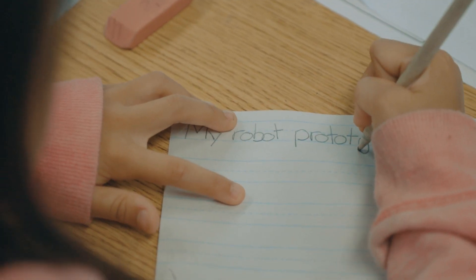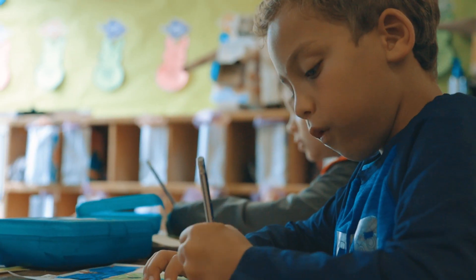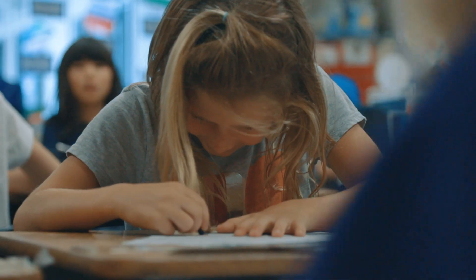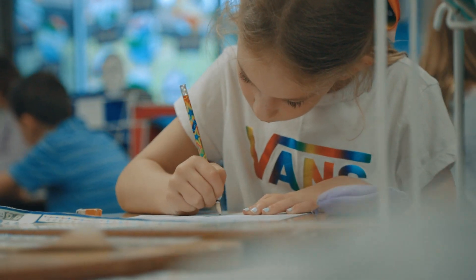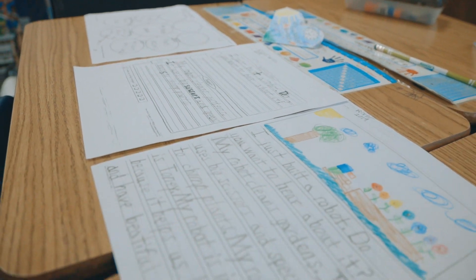After the rough draft, they met with me and we would talk about correct spelling and how to make their writing stronger — adding more details and when to do that. And when they were finished and once they checked it themselves, then they were ready to finish the very last step.